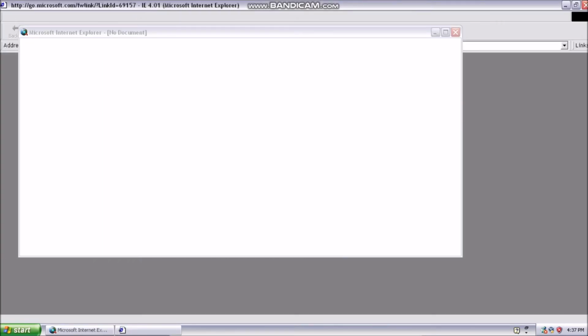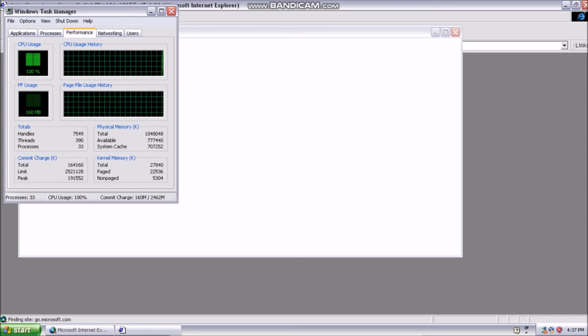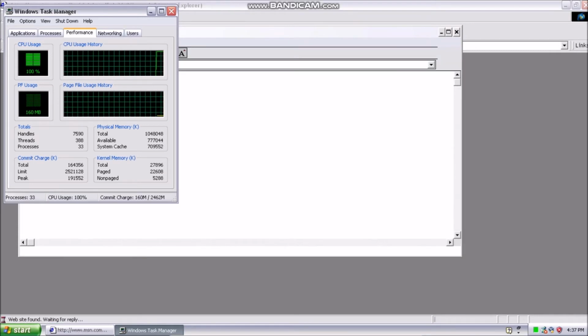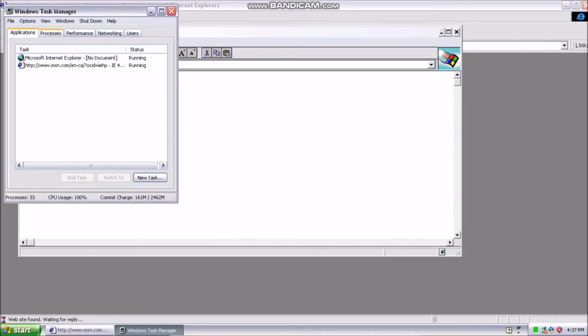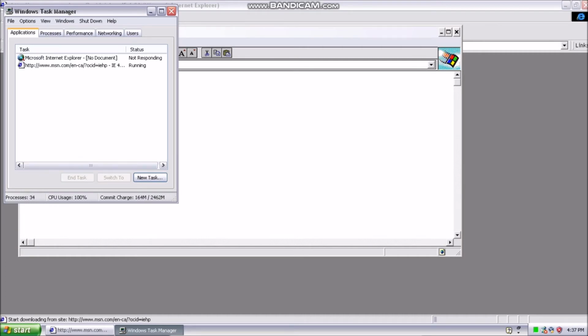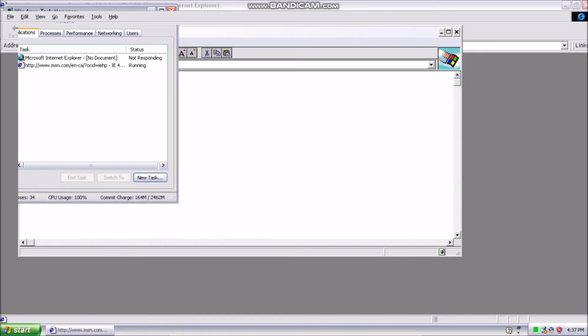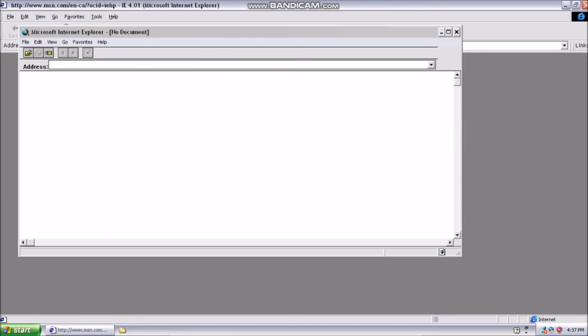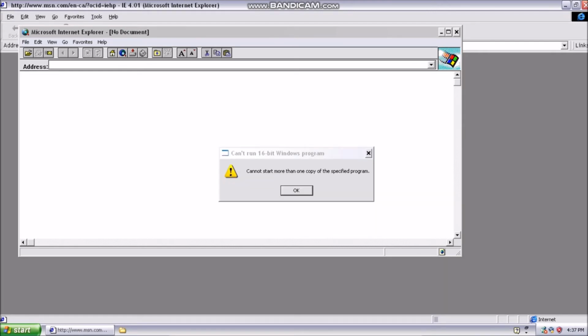Oh my god, it's working! You can actually see here, right now, that it's working itself out. Applications, processes, let's try that. Oh my god, what the heck? Alright. Oh, it's open, IE 4.0. Oh my god, I think it might be actually confused right now. Let's just close this because it's not working right now.